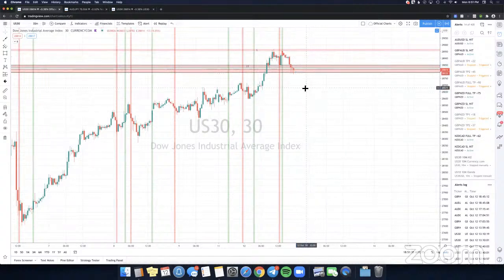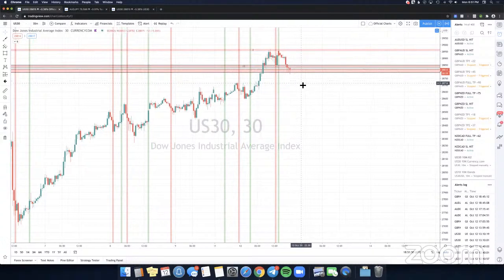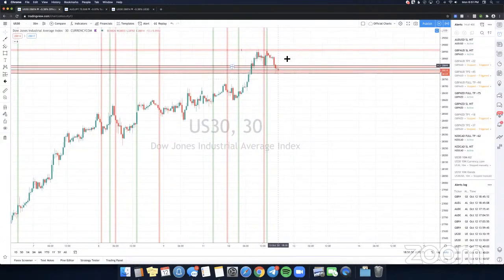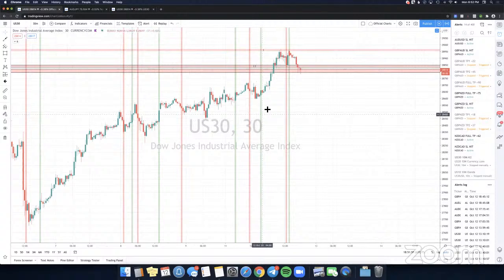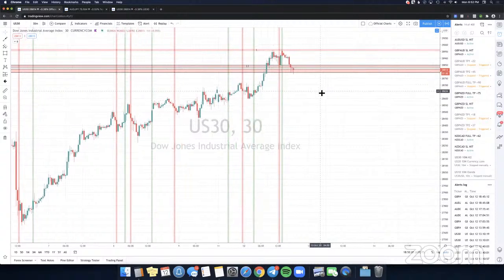I'd be careful if you guys are trading US 30, because I can honestly see price spiking up or spiking down and going back and forth, because the institutions and market makers know that most people don't have big accounts trading indices. If you don't have enough money, you're going to get margin called out every single time. So be very careful if you're trading US 30, because if your account isn't big enough, you're probably going to get margin called out.